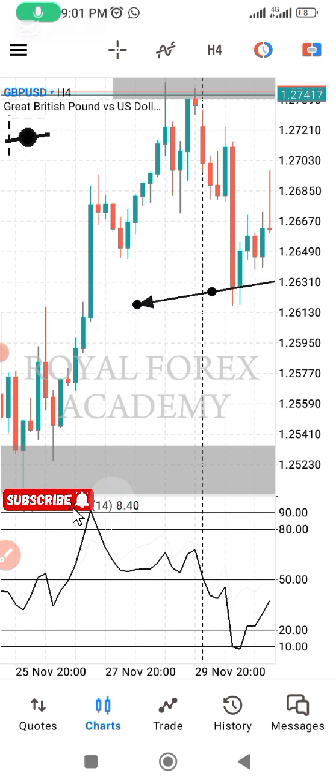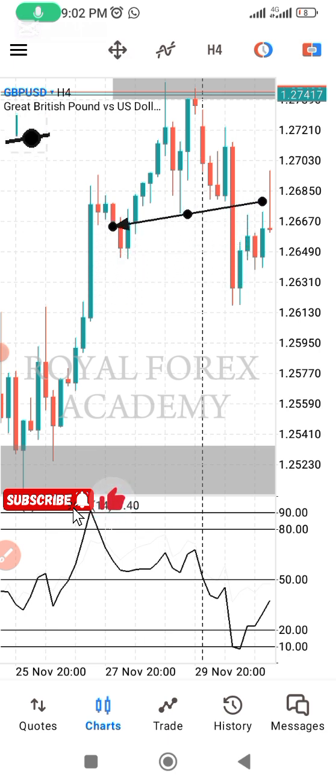Now this fair value gap is caused by institutions. So one of the ways we can determine a valid support or a valid order block or a valid supply and demand zone is that it creates an effect. And one of those effects, aside from the fact that it has to take liquidity, is that it will create an imbalance, which is a fair value gap. So from here, this zone to this point, there is a fair value gap. We can see this long candle and we are not seeing any other candle that fills in this gap.